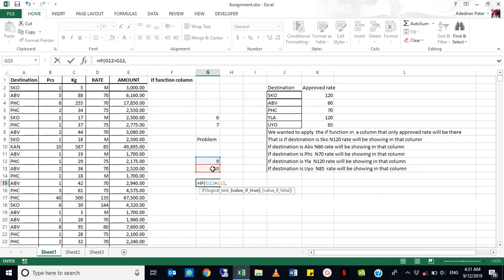So we write "no way". Can you see? This is the value if this statement is true. If the statement is false, this is the value. So if 9 is not greater than 10, that means there is way.